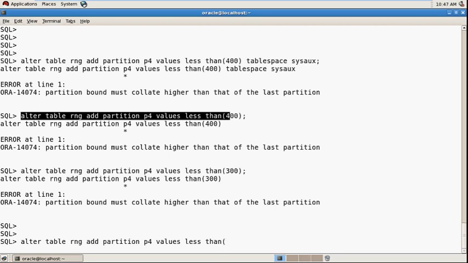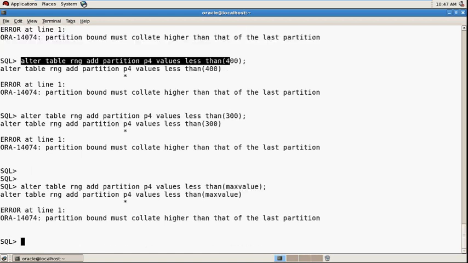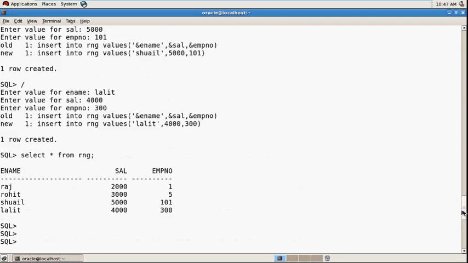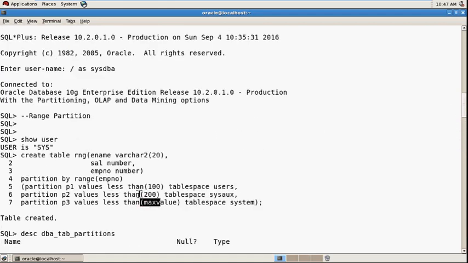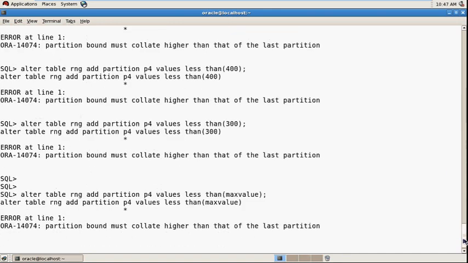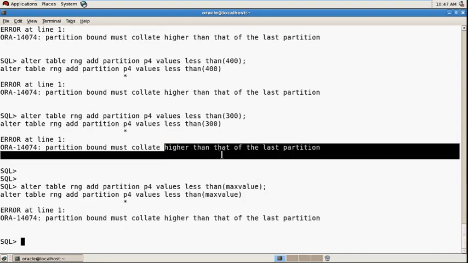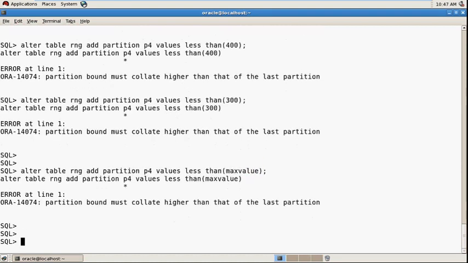Basically I already used the 300 value, and after that I need to create a max value. Oh sorry, actually I have already defined that at the time of creation with the MAXVALUE keyword. So after 200 all the values are stored in the SYSTEM tablespace. I think that's why it's showing that the last partition's bound is higher than. Okay, that's why it's the boundary.